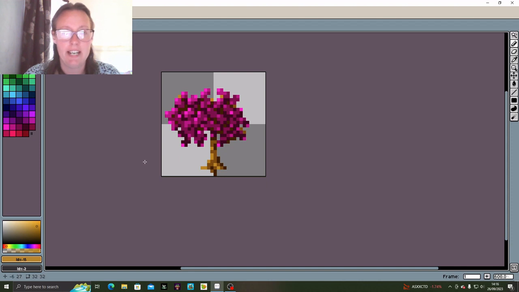If you've got VX or VX Ace, you're tied into 32 by 32. And of course, if you've got any of the old school ones, like the version they used to use for Windows XP, I believe that's 16 by 16.